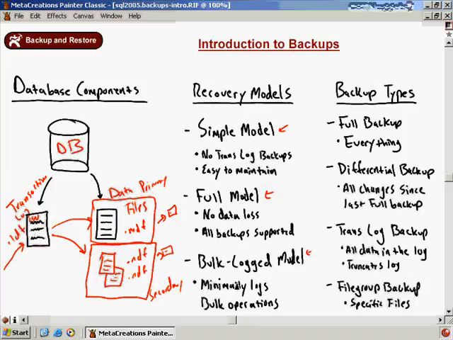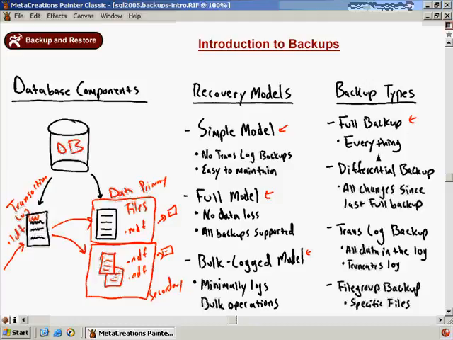So what a lot of people do is they'll switch to the bulk logged model, run all their data loading bulk insert statements to get data loaded in there, and by running it under this model, it will not log every single operation inside of the transaction log. It'll minimally log operations, only the important ones, such as your index creation statements and things like that. So looking at our different backup types here, we have a full backup.